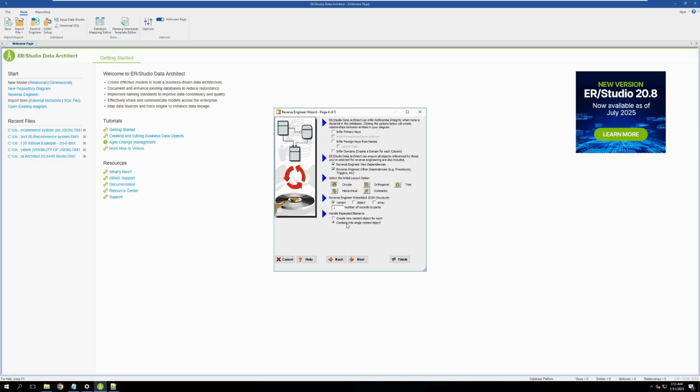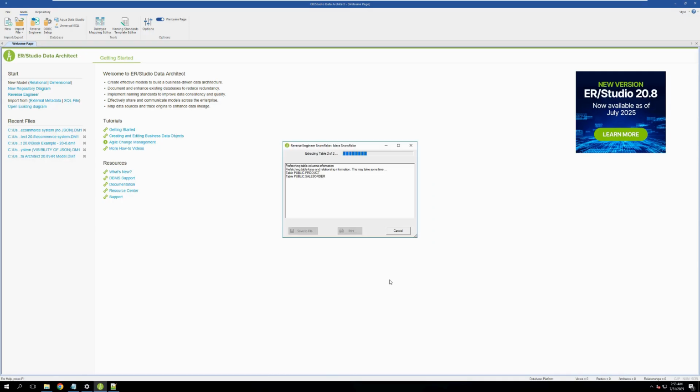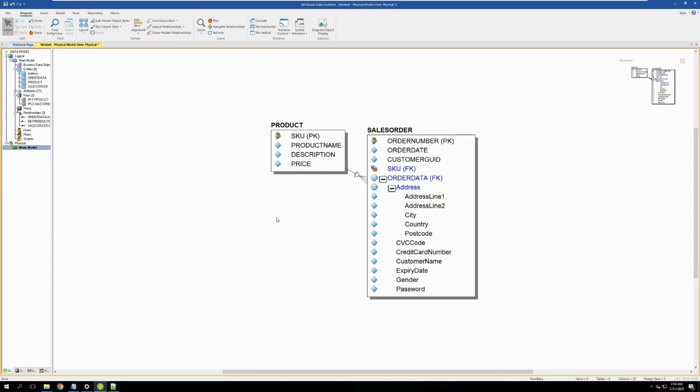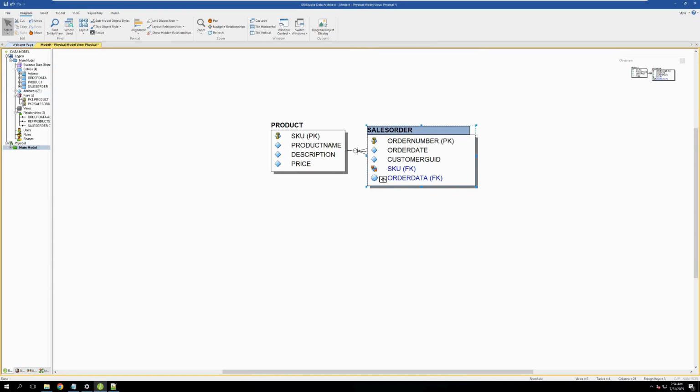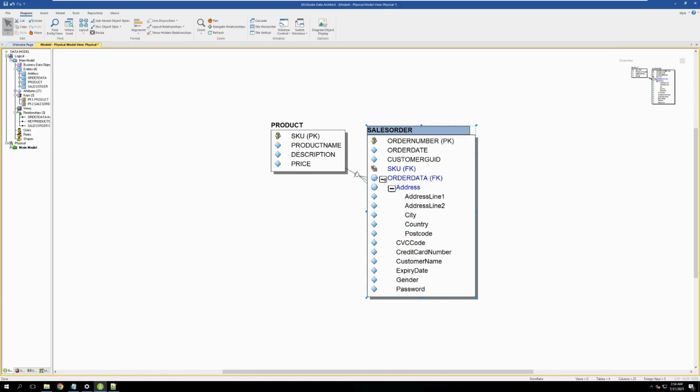We're also really interested in common objects across those JSON structures. So here ERStudio will go and look at JSON objects across different columns and see if there's anything that looks common or similar, and then combine them into some single objects. So now I've got a different story. I can see that our order data column here now has a little plus sign next to it. And I can expand that and see all of the JSON fields that we've found.